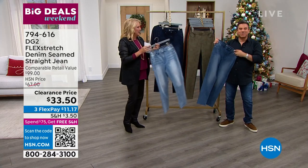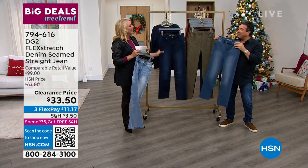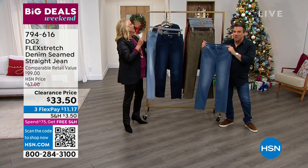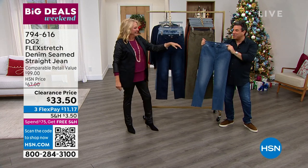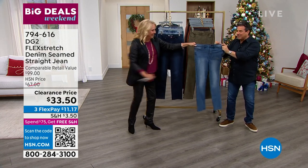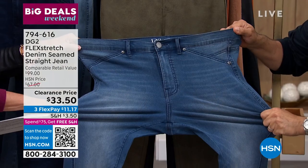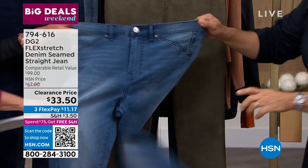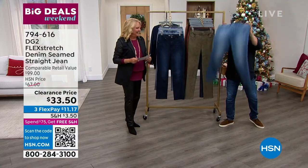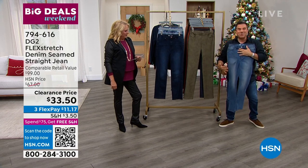Diane was not making that up — this is literally, if we could make everything in flex stretch, Diane would be a very happy camper. I'm going to ask you to do something with your one free hand. We're going to play tug of war because I want to show you why. Look at this — I want you to see why Diane loves this fabric. This is the most incredible stretch fabric that we make. Look at the snapback — you shake it back and it comes fully recovered back to the way that it was.